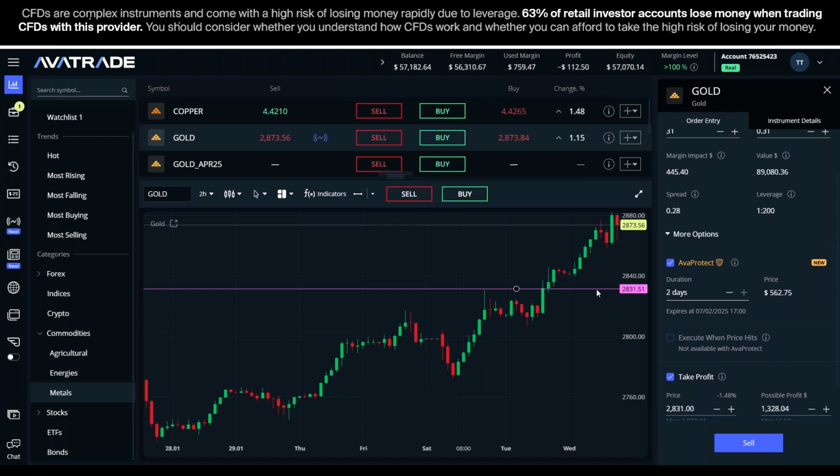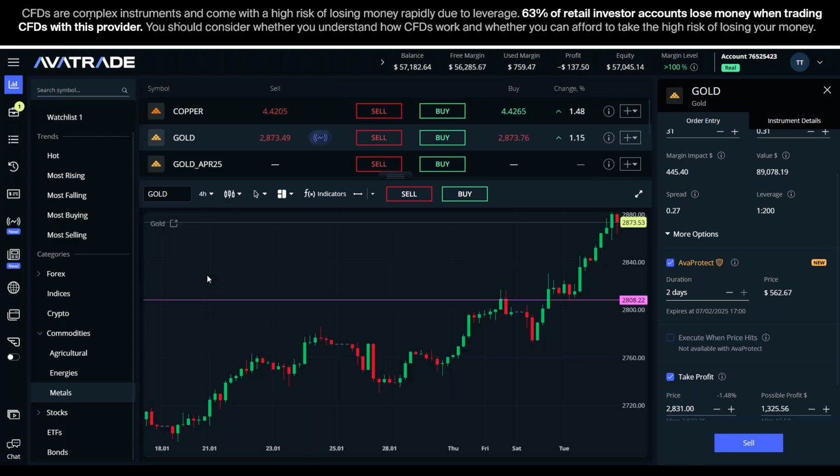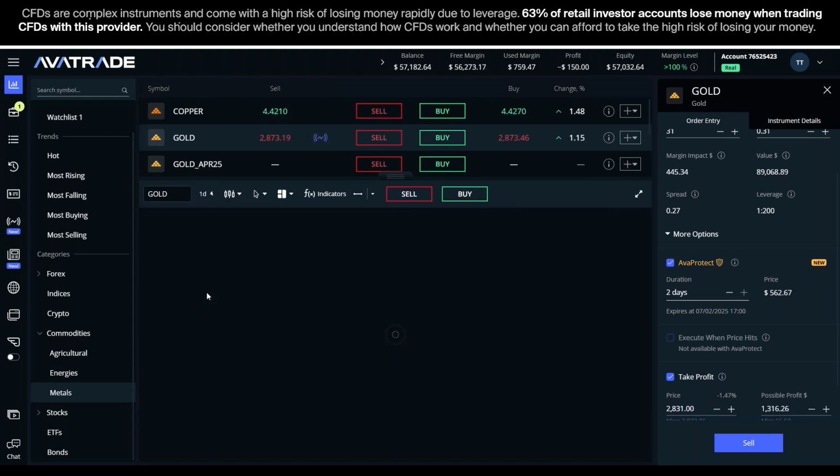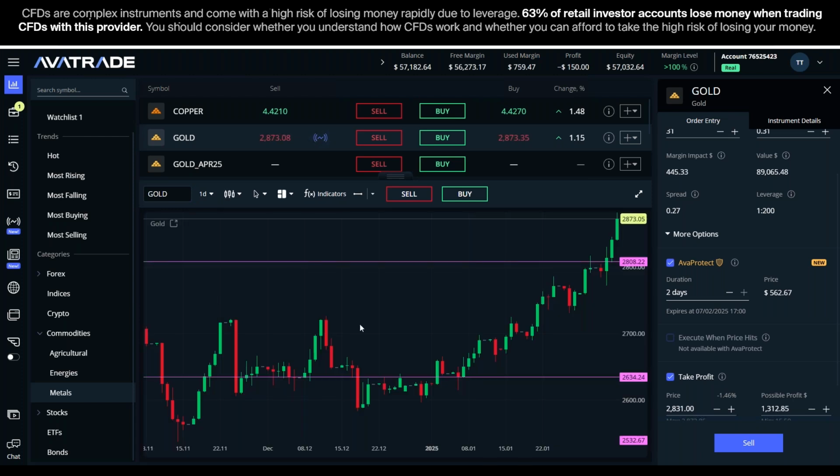And actually, since I have 2 days, I think I'm going to go to a support level like this one. That was this week. It was here just this week. If I go to, let's say, 4-hour candles or 1-day candles, this starts to look realistic. This was this week with the fear of the tariffs. So if the fear of the tariffs has subsided some, maybe it can come back down to a support level more like this, which is around 28.10.